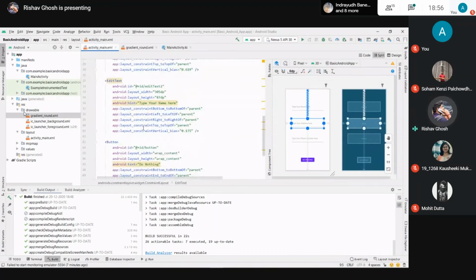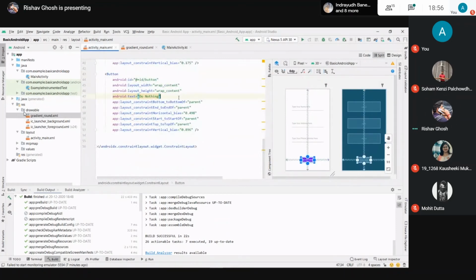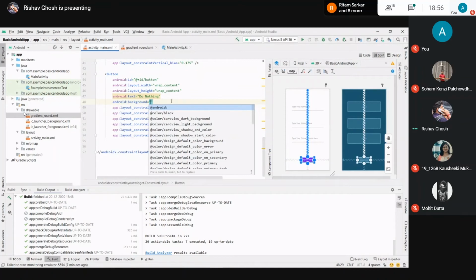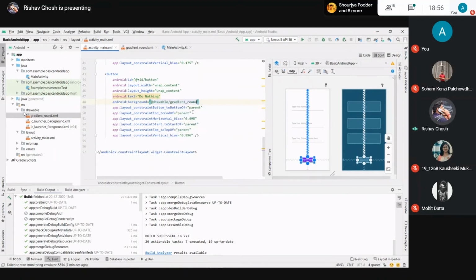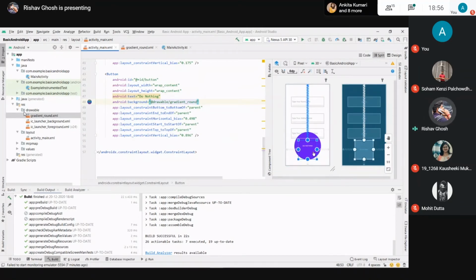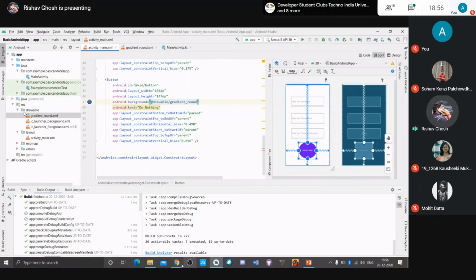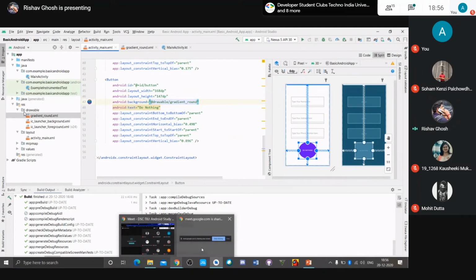I don't know why the button color is not changing, but it might change. Sorry, background. Just drawable, again round. I don't know why it's not changing the color, but it should change. Is anyone doing this in Android Studio?